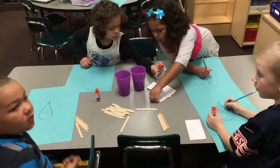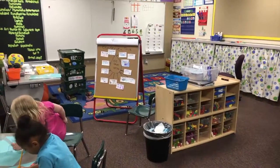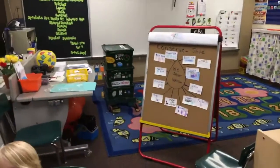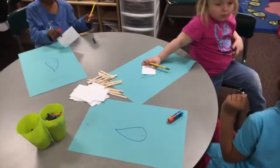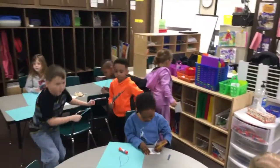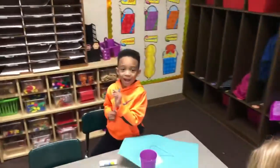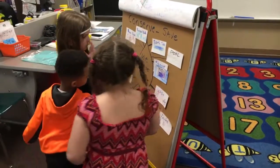One white card. Okay? Look up on the chart, and what is one way you like to save water? Do you like to in the bath, in the shower, pick one of these, and write it on your paper. Which one are you going to pick? I think I picked bathtub. Then you write the word bathtub and draw a picture of a bathtub on the white card right there. Which one are you going to write? I'm about to write about mine. Turn off water. Good deal.